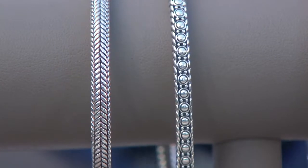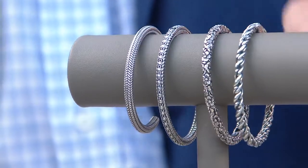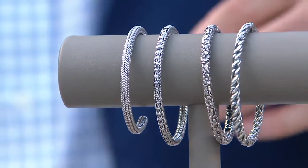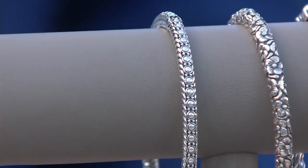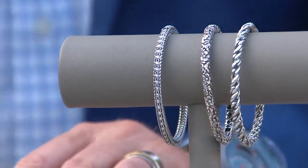May I ask you, what is it about the J designs that you enjoy? And be brutally honest with me. The solidness to it, because I'm hard on my jewelry. I work with a computer. I'm banging all the time, and there's never dents in it. It never changes its shape. That's awesome. It's just so solid.